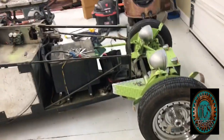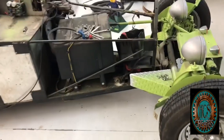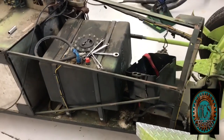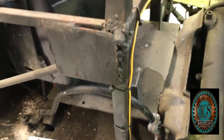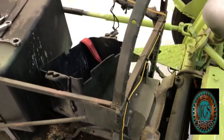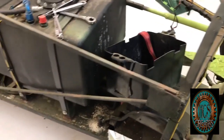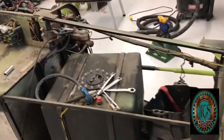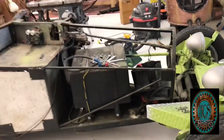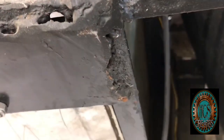So it does take me some time, but I got the front part of the body off. And the main reason for that is I want Bruce and his skills and adult supervision. We're going to check all the welds and cut and re-weld whatever needs to be, because, I'm not a welder, but it appears to me that they did a really shitty job. Some of this stuff looks like bubble gum. I mean, what the hell is that?